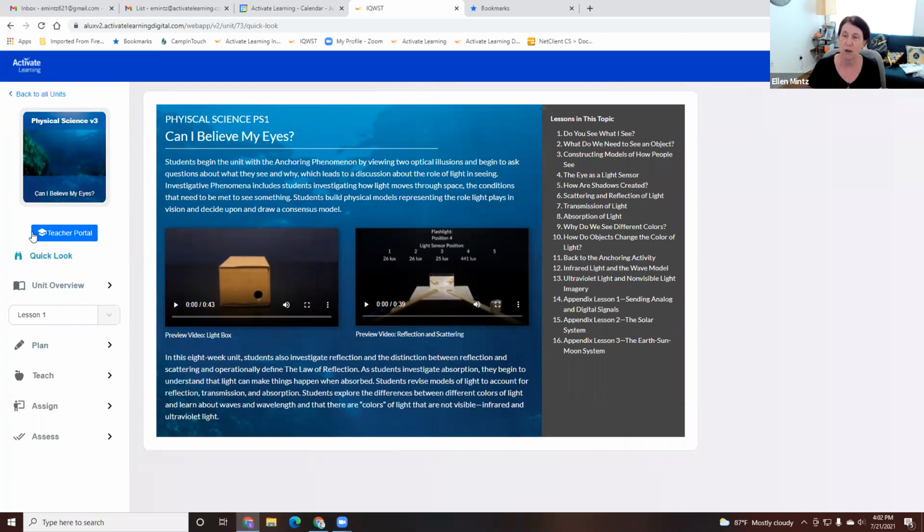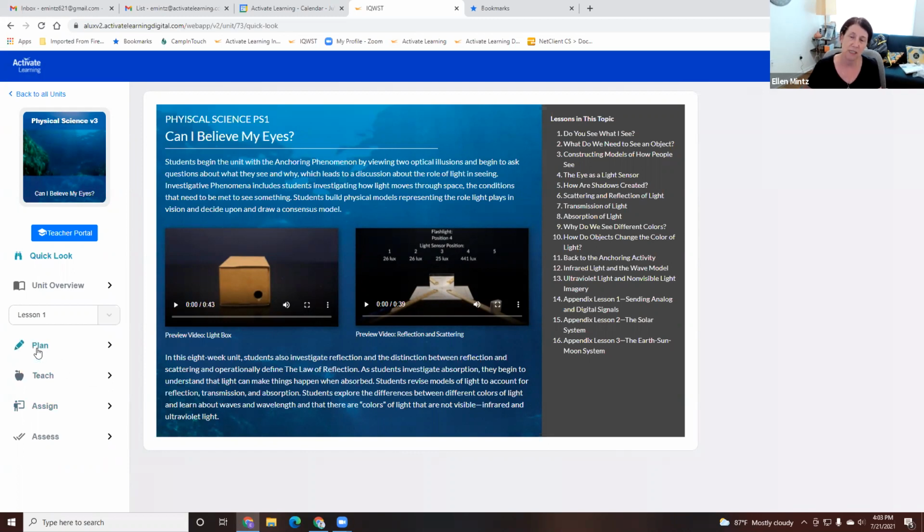The first thing I want you to notice is your teacher portal button is up here. That used to be information on the right-hand side that was kind of spread out. Now it's consolidated. We will look at that in a little bit. I also want you to notice that above the lesson box and below the lesson box are two different features. The stuff up here we're going to call generic. The stuff down here we're going to call specific to whatever lesson you choose for your students to participate in.